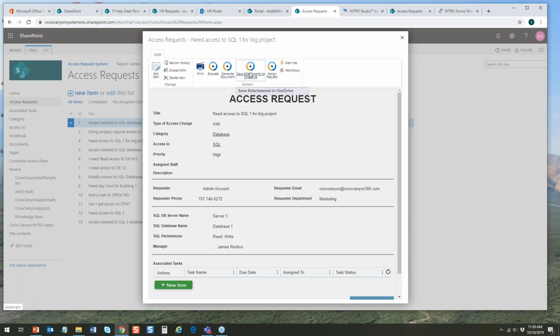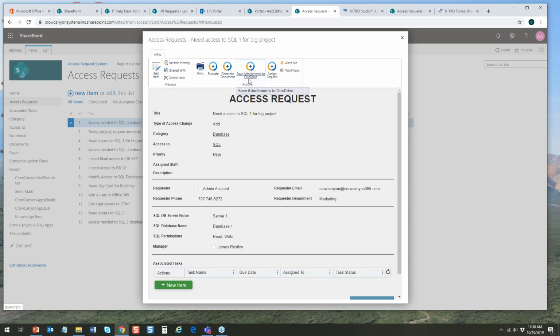We put this one in to show that you can interact with Flow, Microsoft Flow. This is kind of interesting. From the Nitro form, you can run a custom action that runs a flow. So using certain data and information on the form itself, it can be fed to the flow and then that flow can run. And in this case, what we're doing is saying save the attachments on this form. There aren't any, but if there were any, you could save it to OneDrive or whatever you want to do. But that's just one example of what a flow can do.